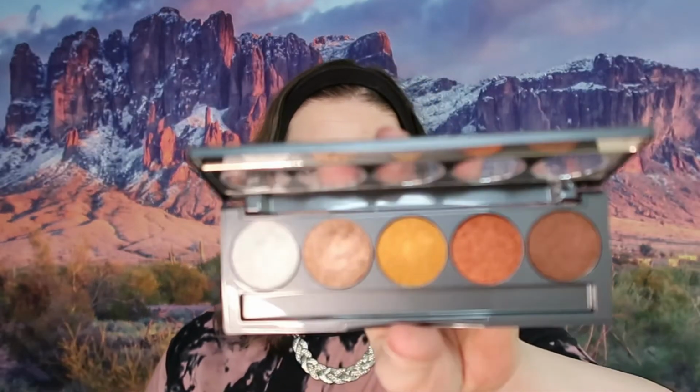Alright, this is my finished look. This is very metallic and simple, so I hope you liked this video. This palette, of course, is super metallic. Obviously in the pan it looks like it's going to be metallic, but look at it on the eyes. It's super, super shiny. Absolutely love this palette.